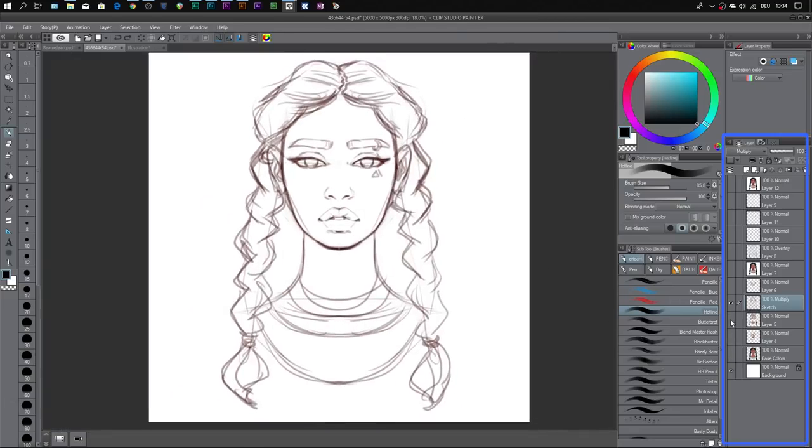It always stays the same at this point because I don't want to run the risk of messing it up or of doing something wrong. So I always keep separate layers. Whenever I want to experiment with something, for example, if I wanted to give her an earring, but I wasn't sure if it's going to work out, I would create a second layer and experiment with the earring. And if it does not work out, I just delete that layer and move on.